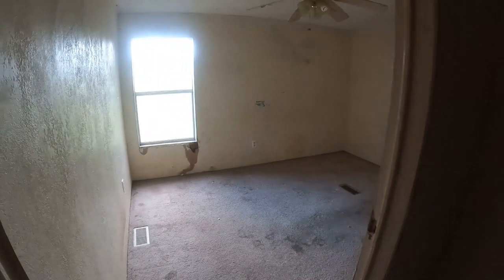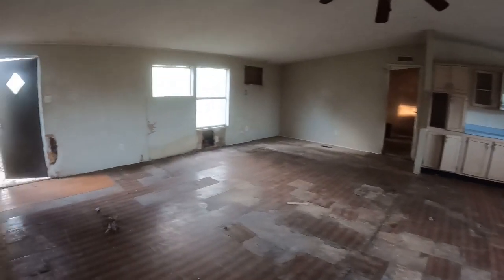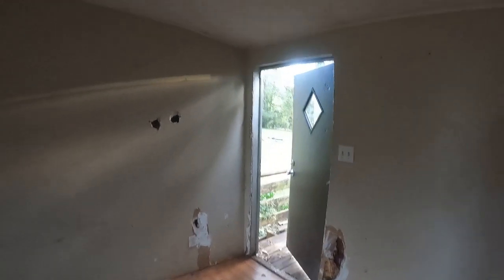Okay. So then we get back here, and we got a couple of bedrooms back here that definitely need some help. And there's a bird in that darn toilet. So all of these are gonna have to be cleaned and sprayed down with bleach, and then new flooring in here. Sheetrock patching everywhere. Somebody put a knockdown texture on everything in here. Just all the holes in the walls everywhere, it's like, okay.